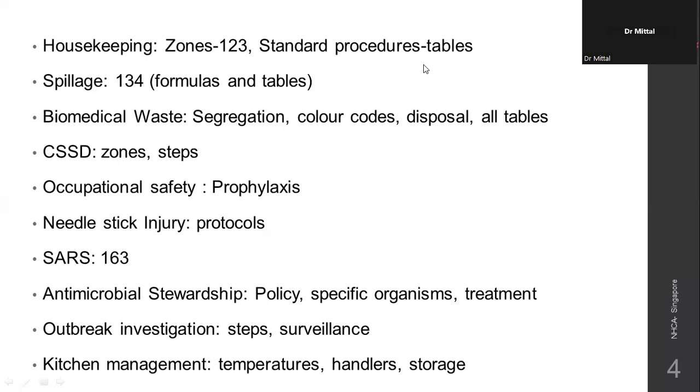Then kitchen management, different temperatures at which different types of food have to be stored, how it has to be handled. How you will store the different vegetables, fruits, milk, at what degree, what temperature you have to maintain. Food handlers, what kind of medical examination should be done, how to document and record, what all needs to be documented and recorded. Food handlers hygiene, so that comes under kitchen management.